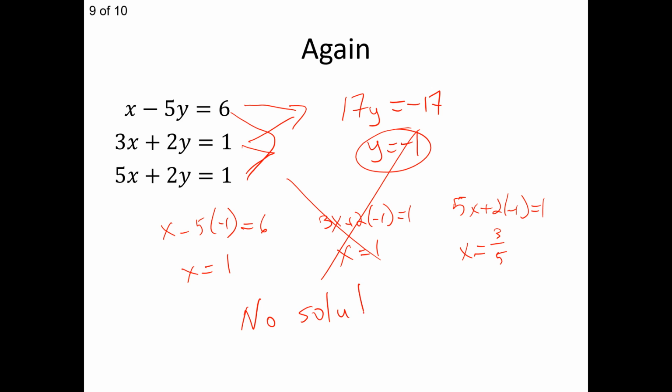This would be if we were to actually graph these 3 lines. We will find that they will not all intersect at any one given point. Essentially, the lines are non-concurrent. They will intersect each other, yes, but there is no one point of concurrency of all 3. That's a no solution for this example.